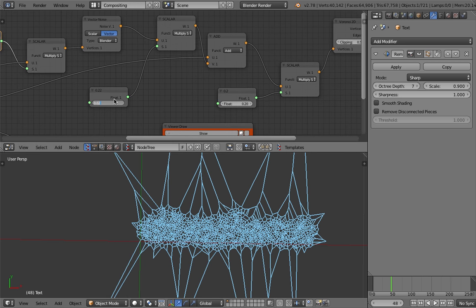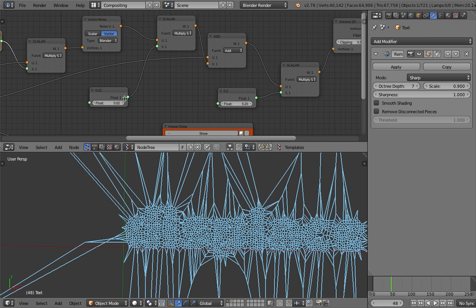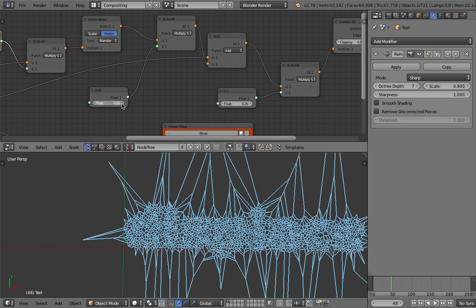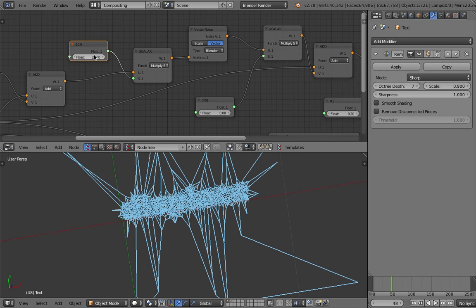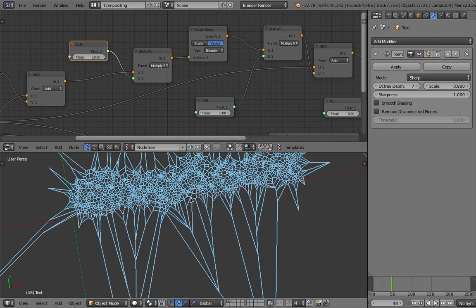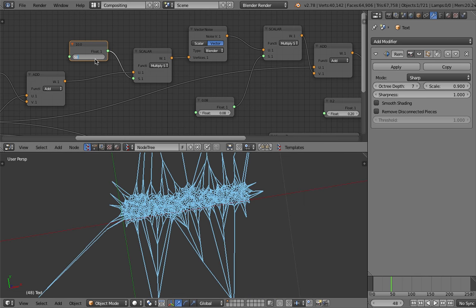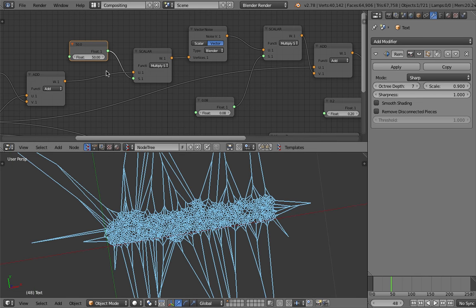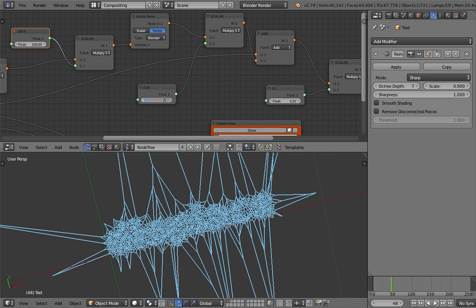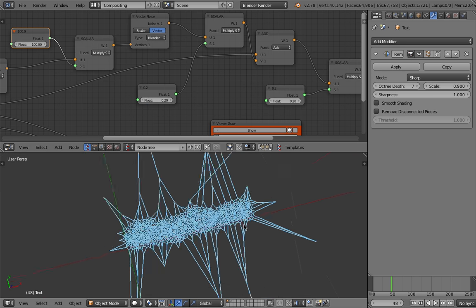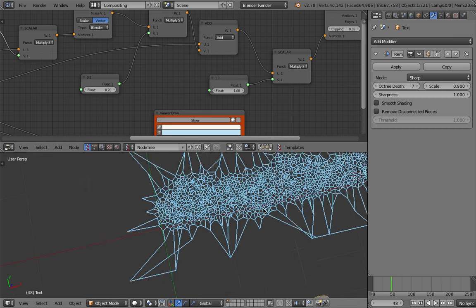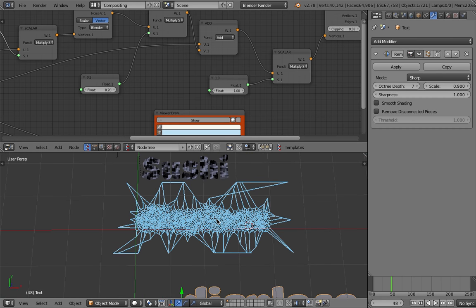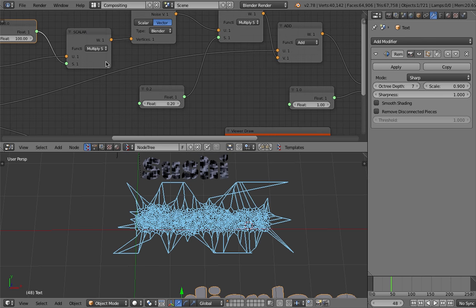Maybe this should be small. That's probably better. Still pretty strong over here. I think the larger the value is actually better. 100. And then, I don't know, I think you just need to play around with that.